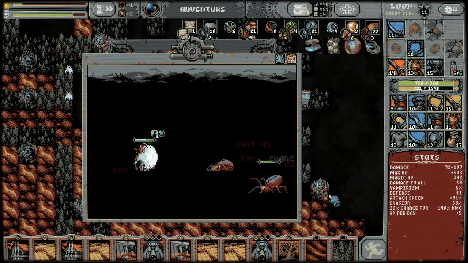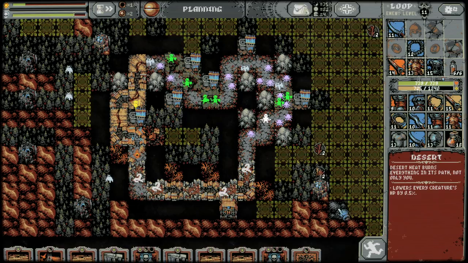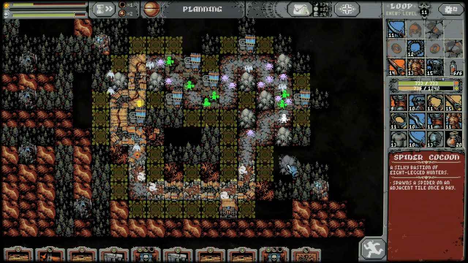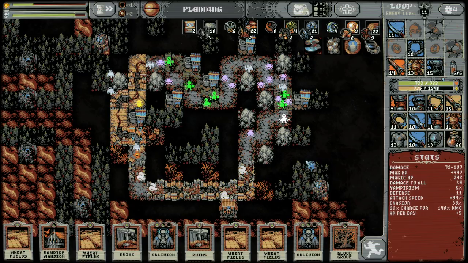Another thicket or so. I'm kind of wanting to put down this stuff to make sure we keep our oblivions if we want them. The spiders are just so easy for us. You're in the range of the blood golem. So sure. Or not the blood golem, the blood grove.